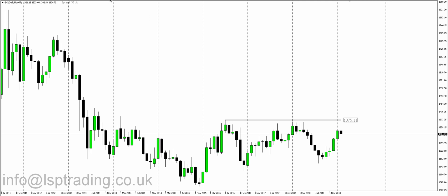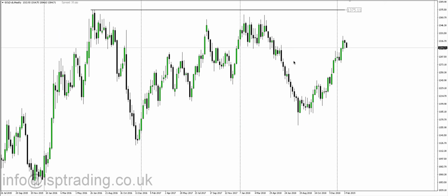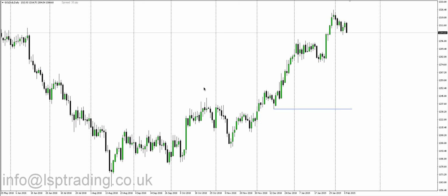Let's just zoom out a second. What I was saying in the Telegram room is I'd like to see a really nice sharp drop and then a rejection. That's effectively what I want to see. I've already got the context off the monthly. I know what's going on the weekly. I want to see a really sharp drop. If I see a really sharp drop and rejection, for me, that's the confirmation. Then I can start to look for an area around here that's going to catapult us up into the 1375 level. But gold is very nasty sometimes, and you've got to be careful.